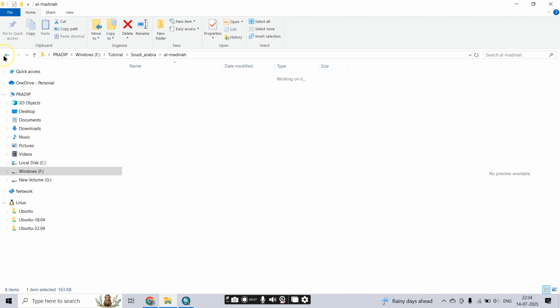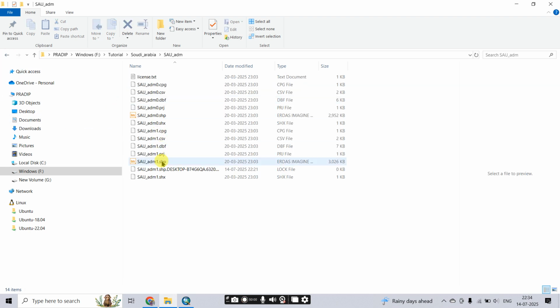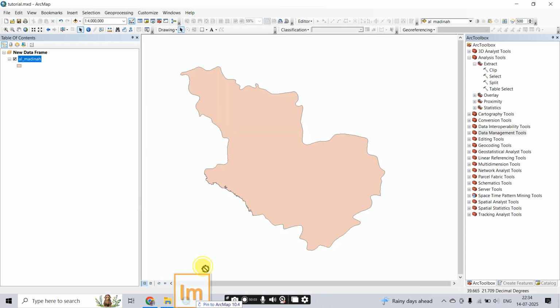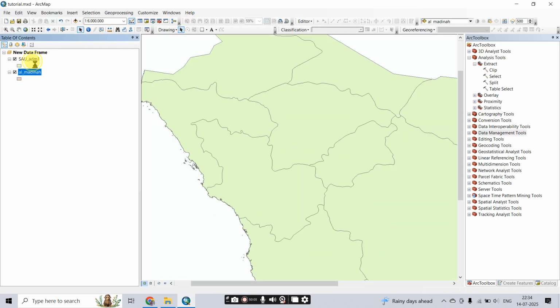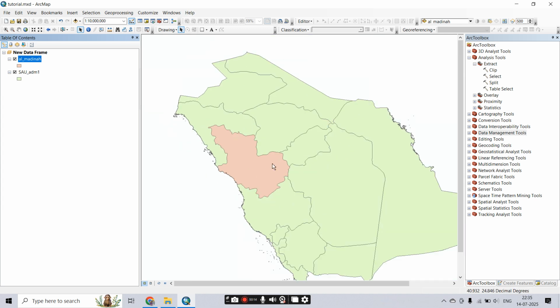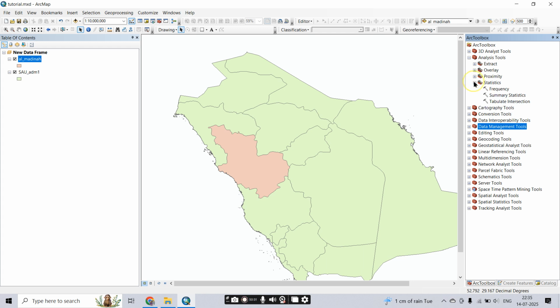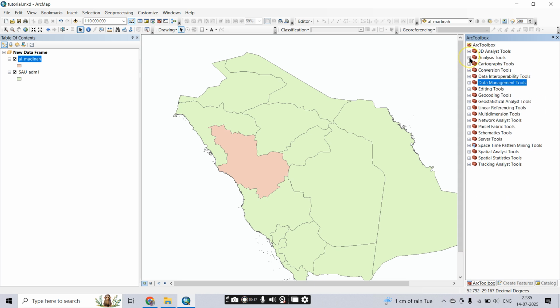Suppose this Saudi Arabia administration 1, if you want to extract this Al Madina from this region, in this case you should use clip. From a vector file, if you want to extract any small region, then you have to use clip, and then select, split, and other options are available. And statistics, there are different kinds of statistics available: summary statistics, tabulate intersection and frequency.